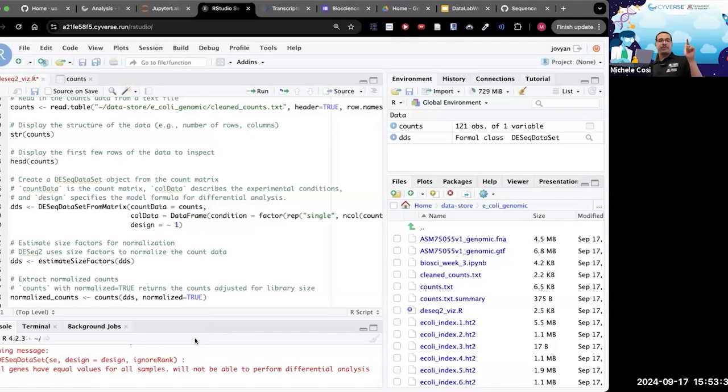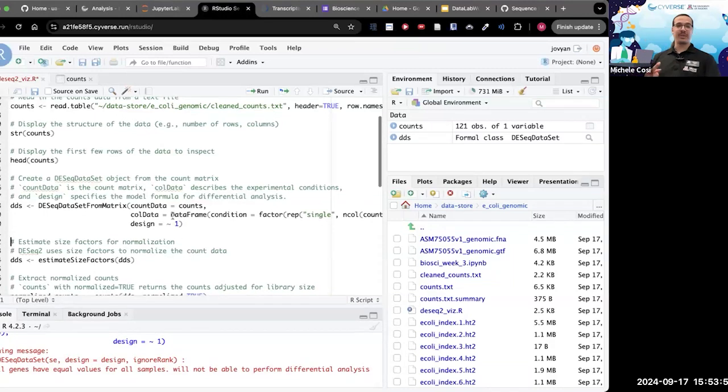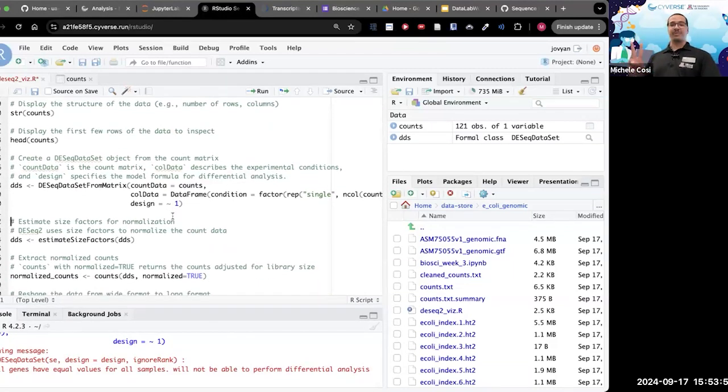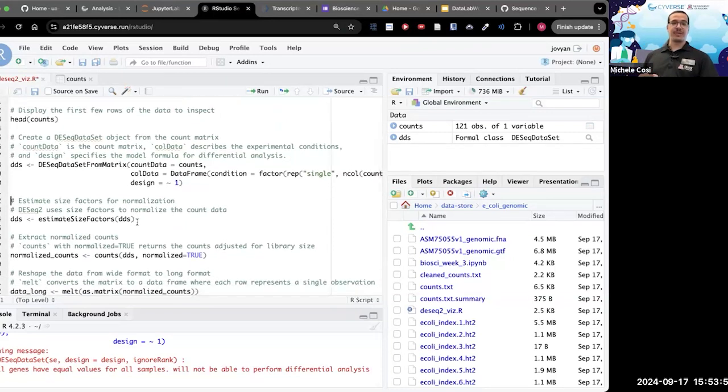I know, and I've lied to all of you, because all I want to show you right now is the pipeline way to get things ready. We're not really doing differential analysis today because we only have a single sample. We're going to do that in two weeks, by the way. This is some information that's going to come later.